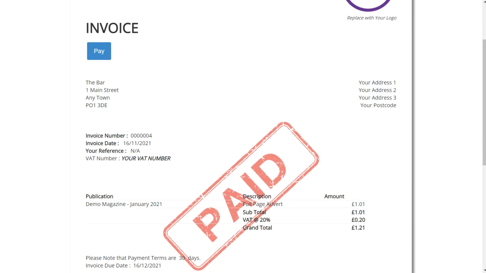Just a word of warning though, if you are going to do a test payment, it needs to be for more than £1. So a pound and a penny is fine, anything over £1. Otherwise, the pay button will not appear on the invoice, and that's simply because Stripe will not process payments for under £1. Also, another reason why the pay button may not appear on the invoice is if the client has their payment method set as direct debit. So again, if you look at the invoice and there's no pay button, it's either that the amount is too low, under £1 or a pound or less, or that the client's payment method is set as direct debit. But other than those things, it should all work fine for you.